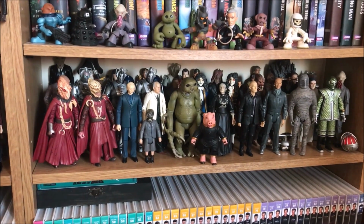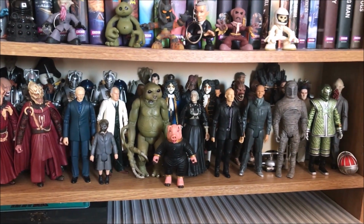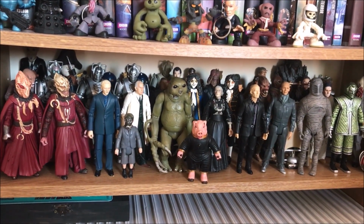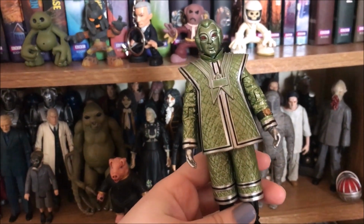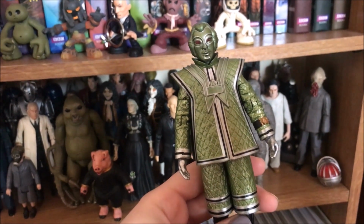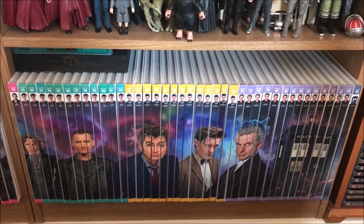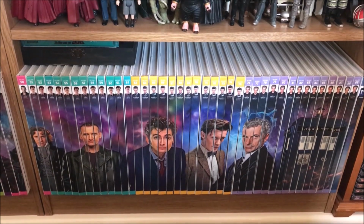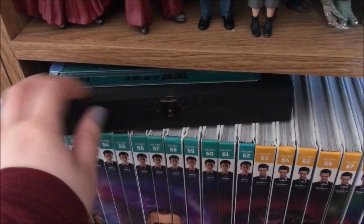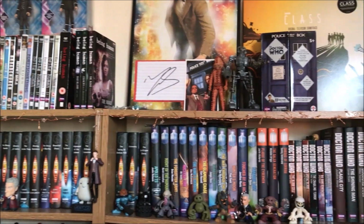Then beneath that we have my second and final figures shelf, which you can probably tell is Monsters, so it goes from the silent at the back there to a few unboxed classic figures. Ending with my best charity shop find ever, which was this Vogue robot for 15p. What a bargain. And underneath that we have the final shelf of complete history books, which is sadly finished now, but that was probably a good thing because I've literally run out of space for it. On top of them lives my only Blu-ray steelbook, which is Doctor Who and the Daleks, and this questionably painted box of figure parts. So that's that section of the room.